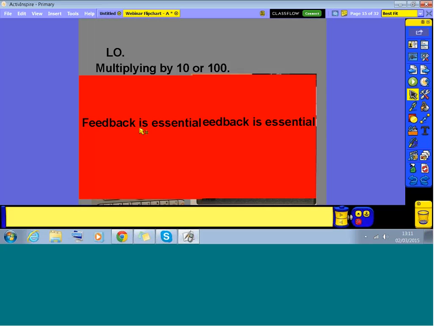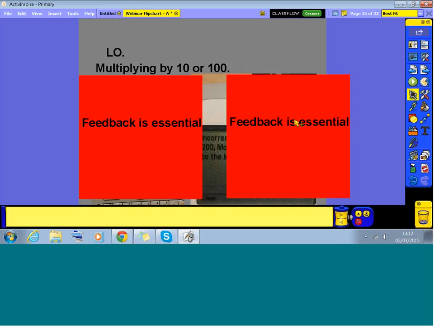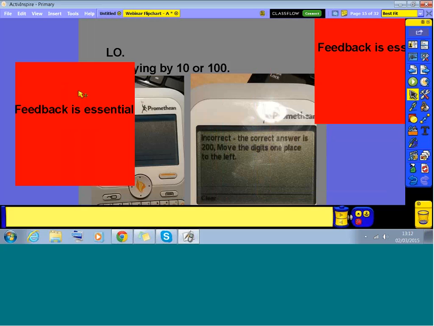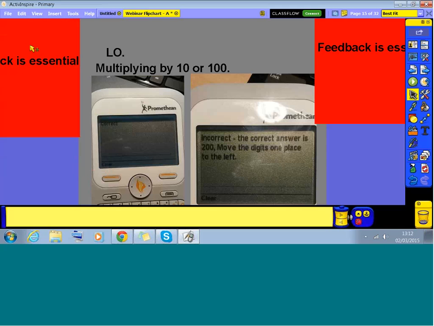As I said, feedback is essential, and the research shows that one of the biggest ways to improve or progress learning is instantaneous feedback. Time and time again, studies have shown that, which is why the Expression handsets really are an important tool in helping teachers identify who's got it, who hasn't got it, and what they as the teacher are going to do about it in terms of intervention.